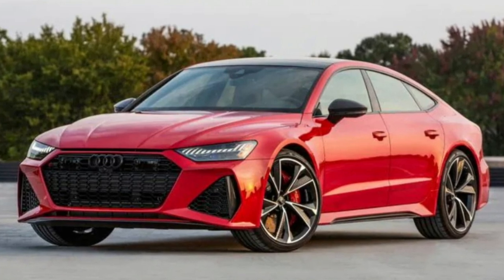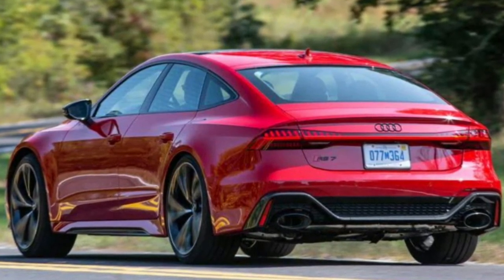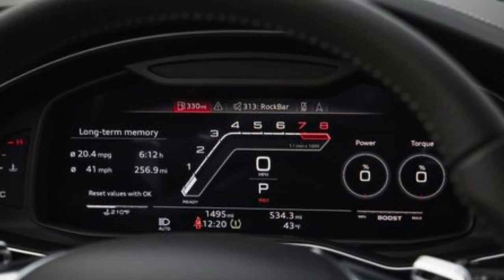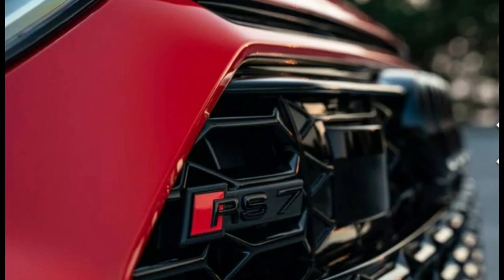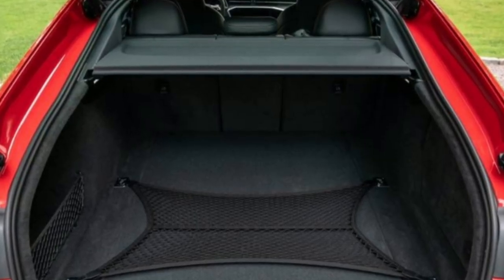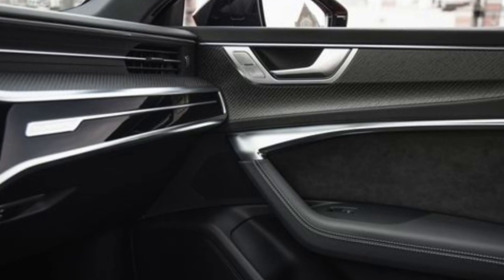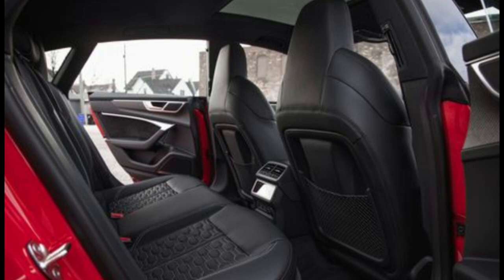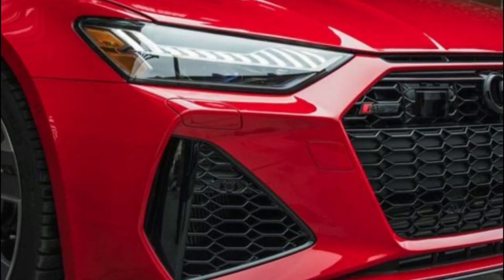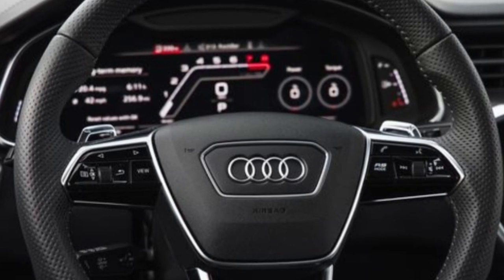While the RS7's interior shares its design and passenger space with the regular A7, it also has exclusive details and intriguing options. Sturdy build quality and upscale materials are immediately recognizable, and the cabin is adorned with trim-specific logos and unique accents. The standard front sport seats have nice leather upholstery but can be upgraded with premium leather and ventilated cushions. The back seat fits two or three people depending on the chosen configuration, and the cargo area offers 19 cubic feet with rear seats in use and 49 cubic feet with them folded. The near-utter lack of road or wind noise is impressive — even the 22-inch wheels and aggressive summer tires don't disturb occupants.